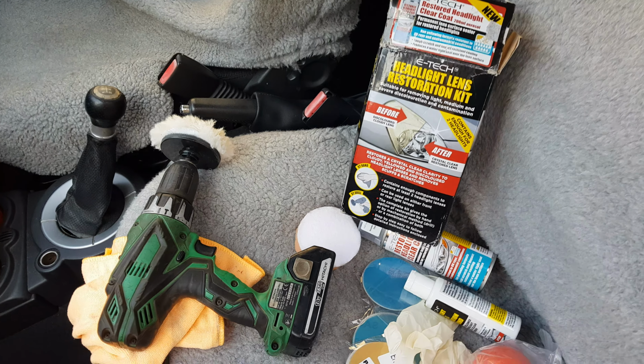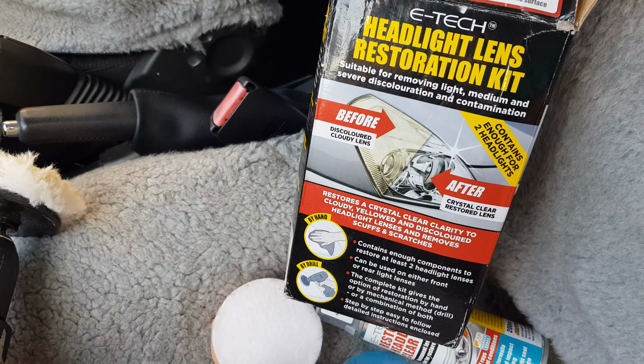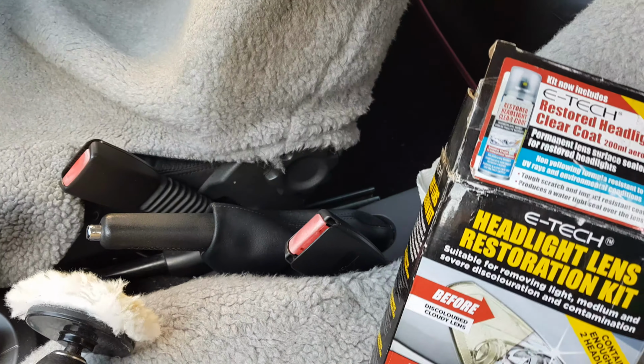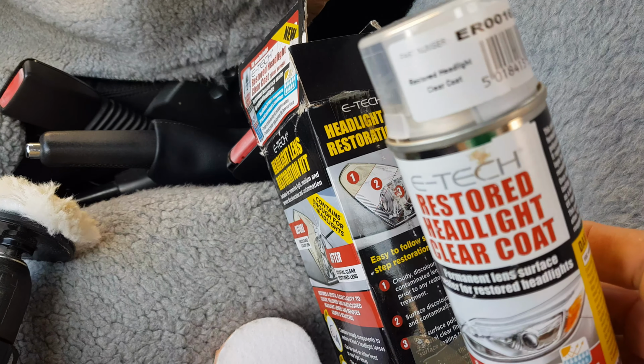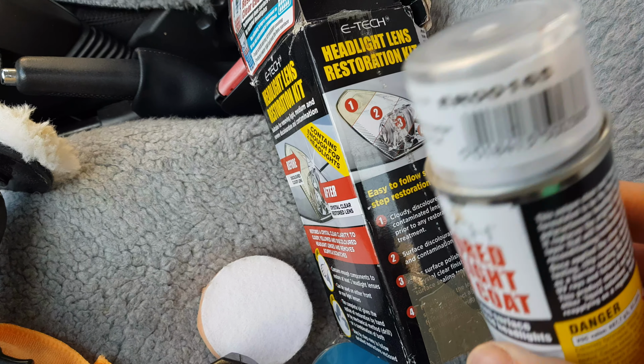Right, so a few videos back, I attempted to restore my headlights. They looked alright for a bit, but it's gone cloudy again. And what I should have done last time, I should have clear coated them. But I thought I could just get away with a deep polish, but it's becoming cloudy again.